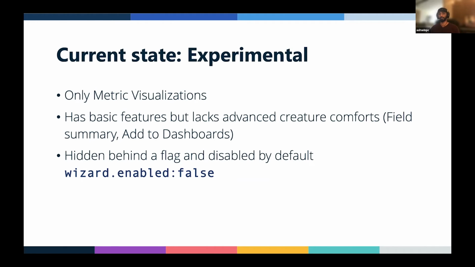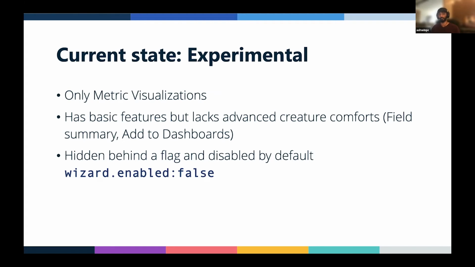It has all the basic features that you'd expect, but we do plan on introducing other more advanced features, such as being able to drag a field directly onto the workspace to immediately visualize that data, and also to directly add a visualization from the drag and drop experience onto the dashboard without having to go to the dashboard itself. And more features like that are coming through in future releases, but for now we have just the basic framework set up with the metric visualization, and it's also turned off by default.